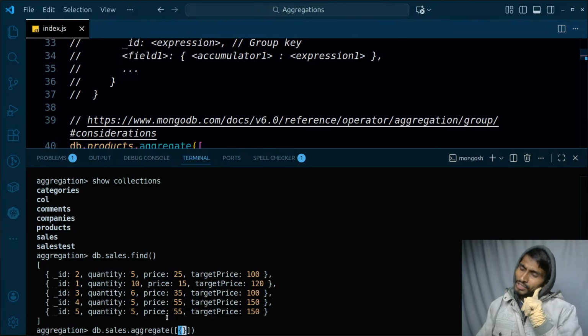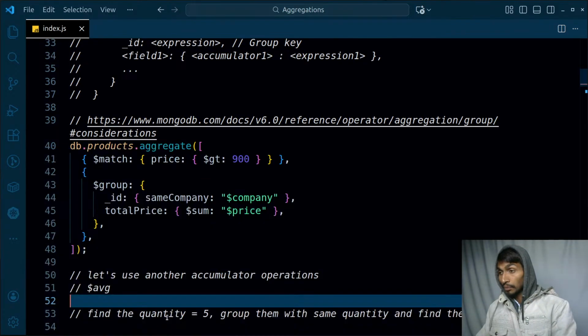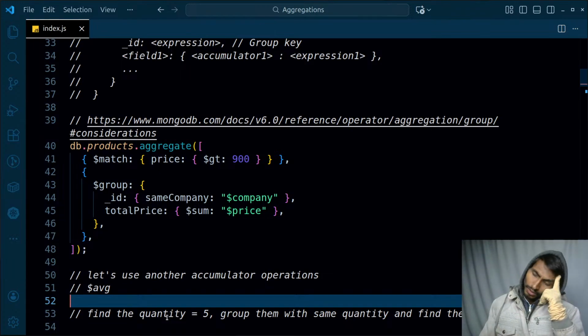We don't even have to match it. What do we have to check? Find the quantity 5, group them with the same quantity and find the average. What does this mean? We have to find and then group them. We can directly group the elements.